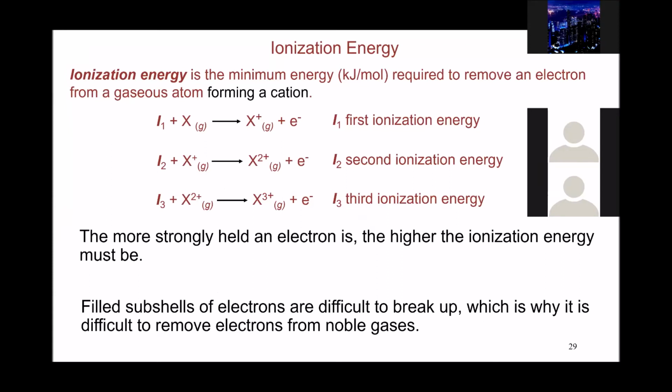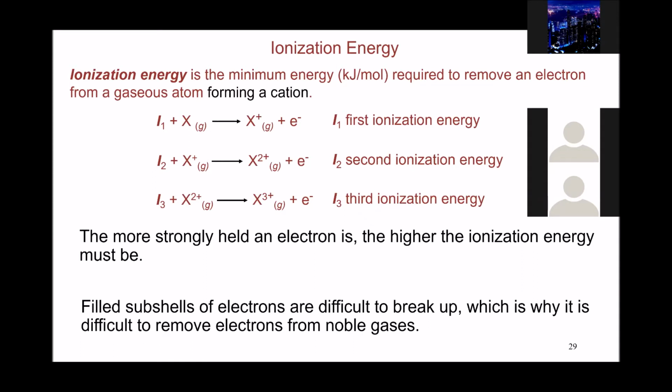Size is the most important property because once you understand the trend in size and how you make a prediction about the relative size, it's going to help you understand all the other atomic properties. And the second atomic property we will discuss is ionization energy. It is the energy required to remove one electron from the atom itself to form a cation.